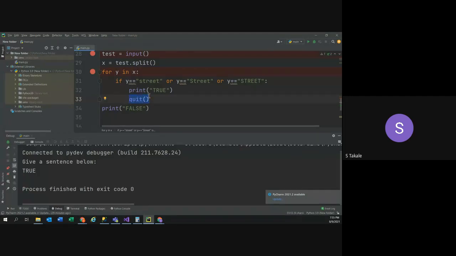I think this way of programming is always avoided because you don't want to quit in between. You always have to come out of the for loop. This is your for loop, right? So you have to always come out of the for loop, so don't use the quit statement; use something else. This program works, which is good, but let's do it a different way.